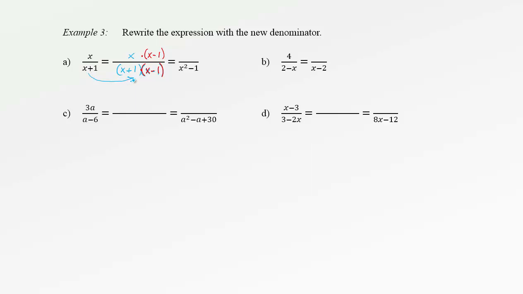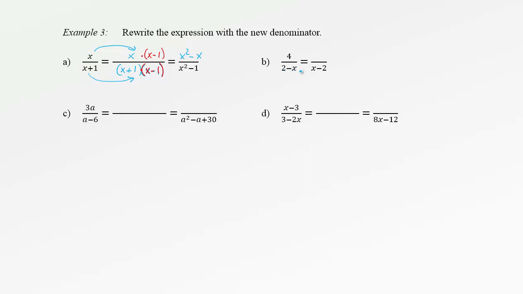So let's look again at this process. What have we done? We factored the denominator, and then we decided which factors are new, that turned out to be x minus 1. And finally, we need to multiply the numerator by exactly the same factor. So the new fraction will not change the value of the original one. Therefore, the final answer could be written as x times x minus 1, or you could even multiply and write x squared minus x. So this expression is equivalent to the original expression.